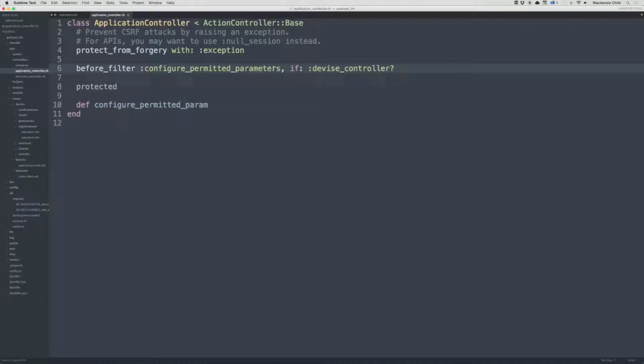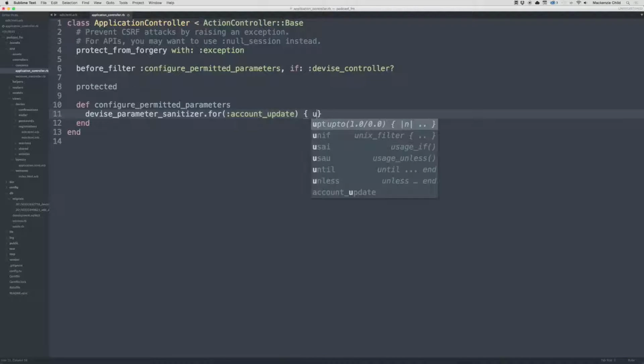I misspelled that. I'm going to copy this just so it's spelled the same way. Permitted params, that looks like it's spelled correctly. And then I'll end that. So what we need to do is devise_parameter_sanitizer.for. And what we're doing this for is the account_update, which is the edit page.